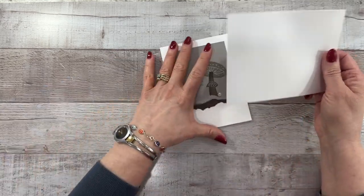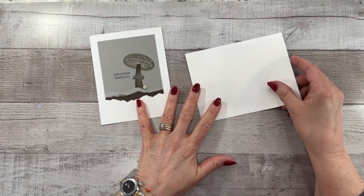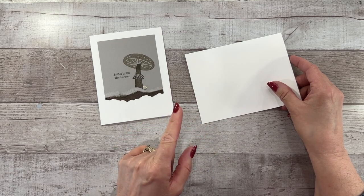So if you take just an envelope that coordinates, I want to show you how to stamp this one, but I'm going to show you a bunch of different ones at the end too. So stick around and make sure you stay till then.